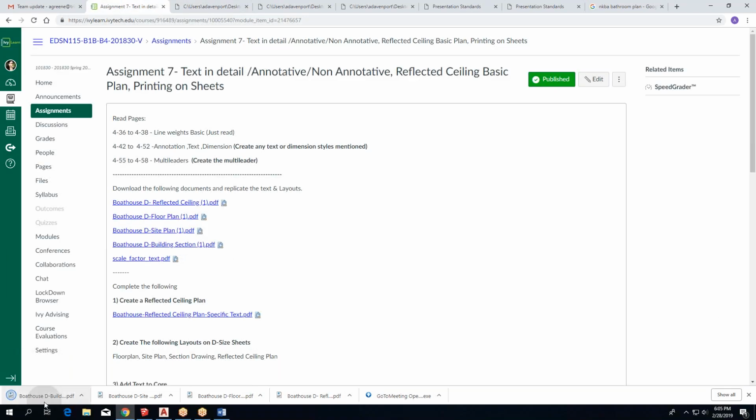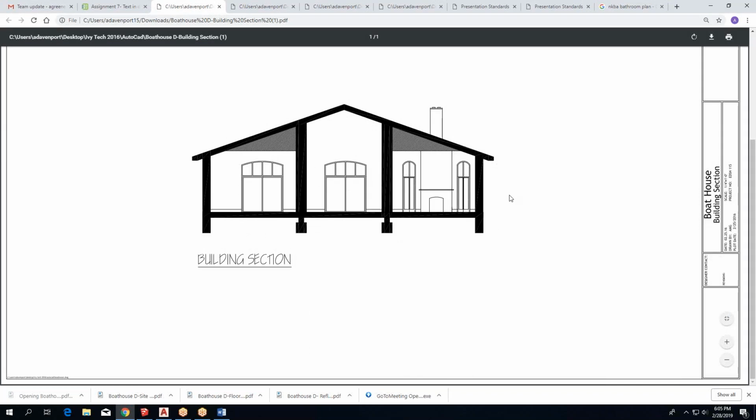And your section is going to make it on its own PDF. And in this class, we're working at building a sheet set, and eventually we'll have a title page, and you'll have all of these different PDFs that you can order in a file. So it'll say, this is the building section, my floor plan, my furniture plan, so on and so forth. All my details will end up having about 12 sheets altogether.